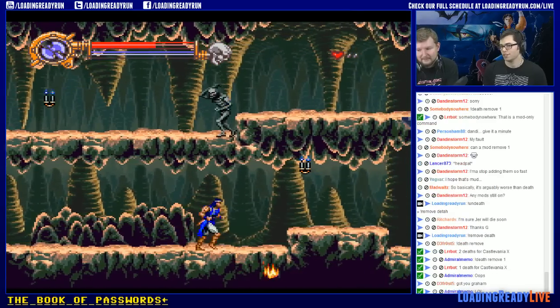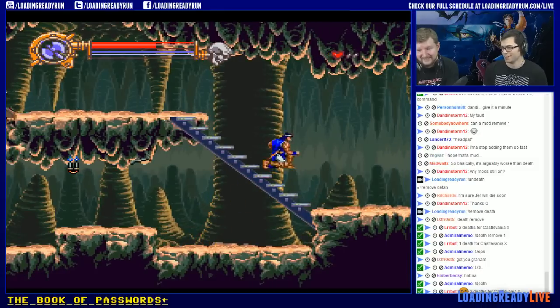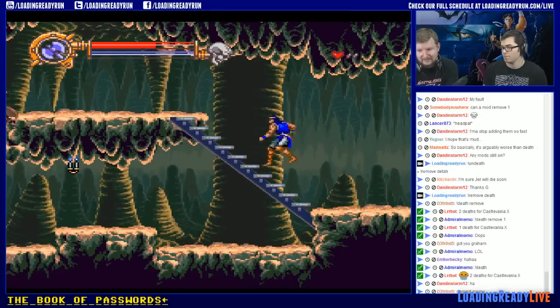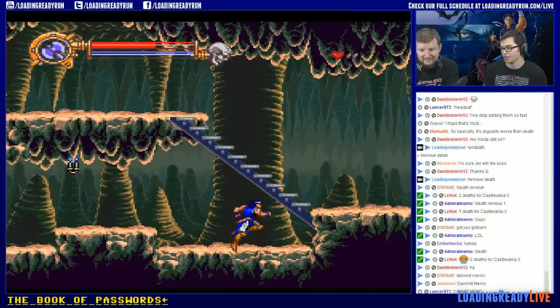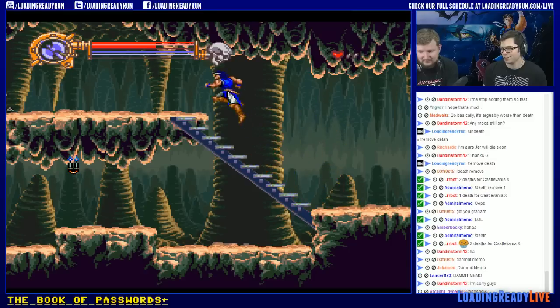Yeah, so areas like this, you just walk along, kill that skeleton with the key. Walk along, kill that skeleton with the key. Is the item crash free? Hmm? Yeah, it's free. It costs no hearts. So, yes.